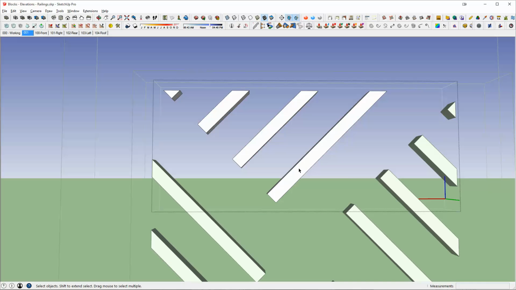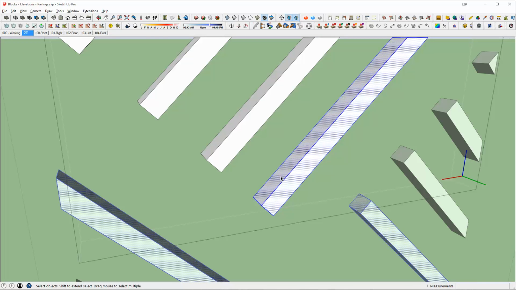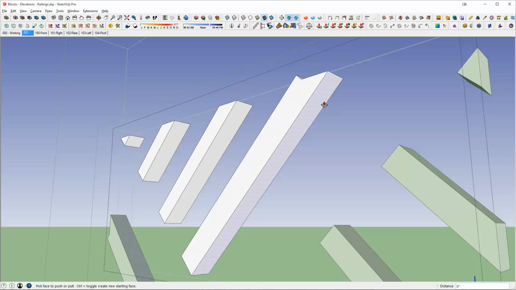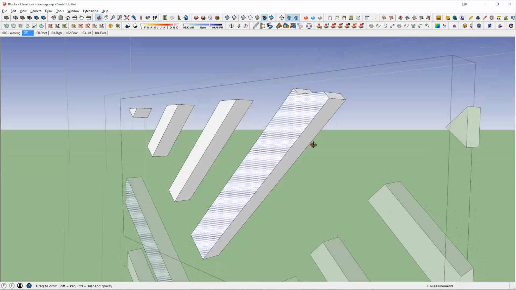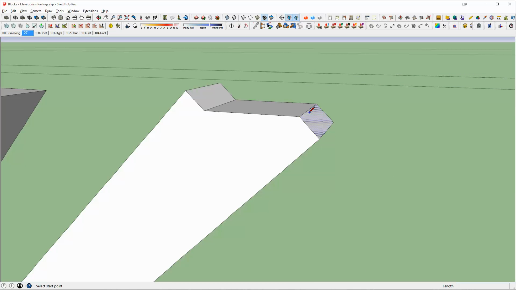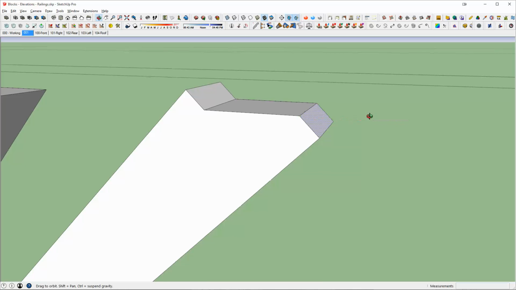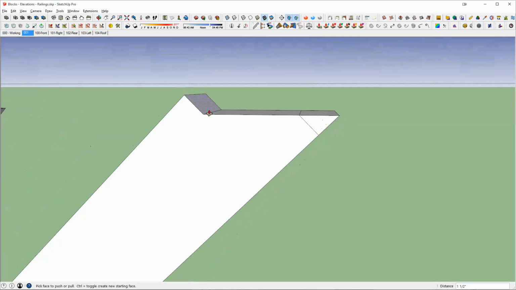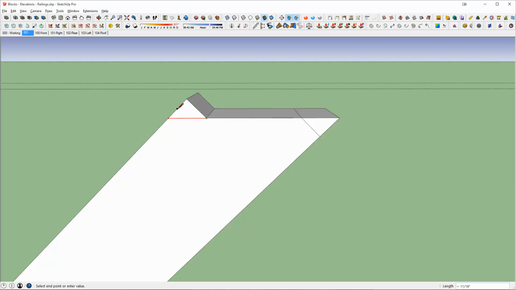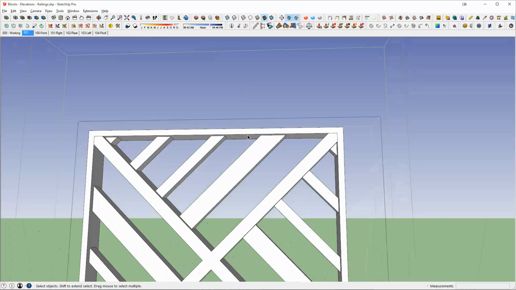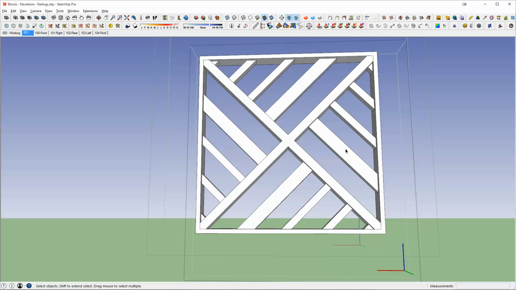So now if I have to come in here and edit this, you know, maybe this again gets a little fatter. I just have to really edit this one time and not 4 times. You know, just whatever it needs to be, just fixing all the pieces. We'll do this piece real quick, no big deal. This one's a little easier. I can just pull that out of the way. And there you go. So there's that fatter piece, and you can see it happens in all 4 places.